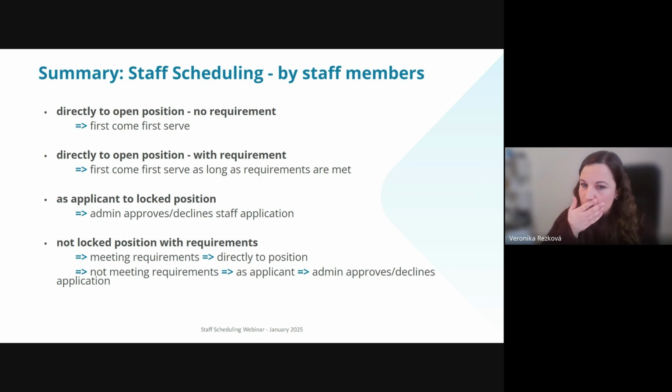Then we have a question about when these updates will be available. I'm not sure about what updates. Maybe it was related to the attendance reconfirmation. And I think that should be released soon, definitely in Q1 in some of the upcoming releases.